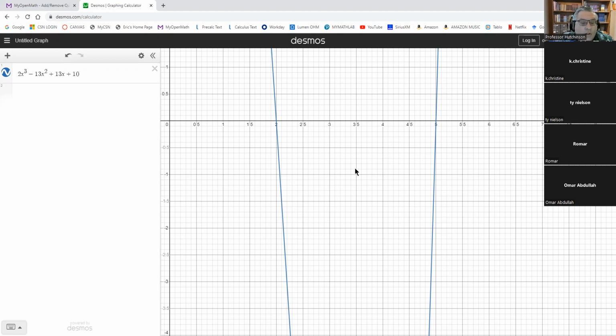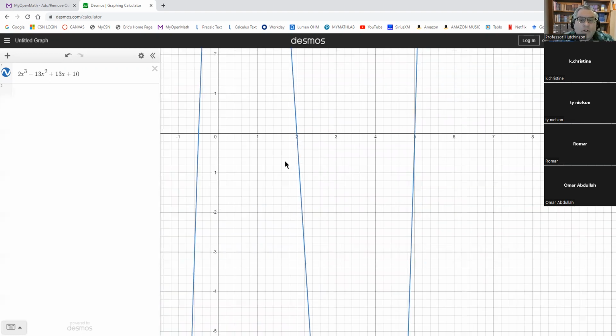Okay, since I have to use synthetic division at least one time here, I can grab any of these I want to do synthetic. Since it's a cube, I only need to grab one of these to work with my synthetic. So I can use any of these, it doesn't matter. I can use a 2 or a 5. Let's go ahead and use a 2. So I'm going to go back to the screen we were just working on before, and just go back to where we were before.